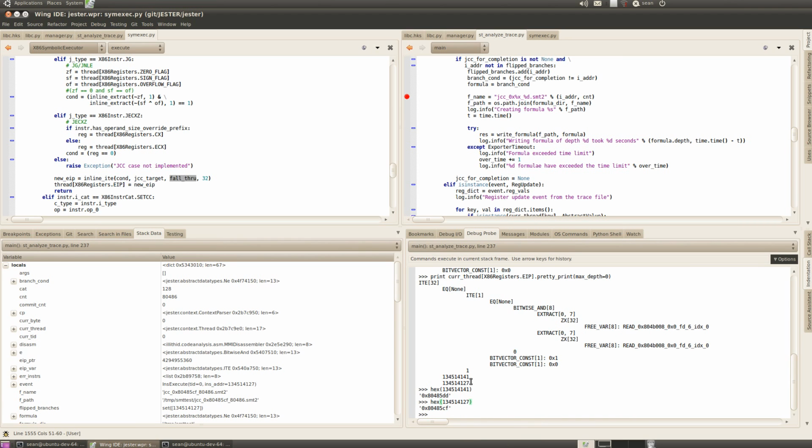So what we're going to do is take this expression and add a constraint. We're going to say that the result of this ITE is not this value, or maybe not this value. And then we're going to ask the solver to give us a solution for that formula that makes the formula satisfied. Or in other words, provide an input to these values, or sorry, to this value here, that satisfies the formula. What that will do effectively is provide us with an input that will make EIP be one value or the other. Or in other words, we're then using the solver to reason about the relationship between inputs and the path taken. So we do this here in our emulator or in our white box fuzzer script. We constrain the JCC for completion, which is just the EIP constraint, to be not equal to the taken address in the trace. So what that looks like is this.